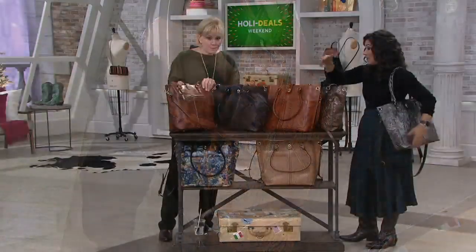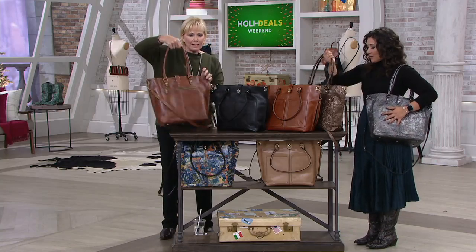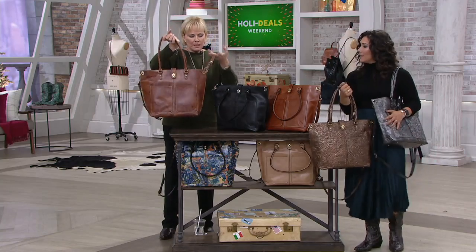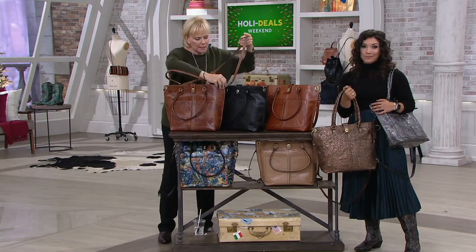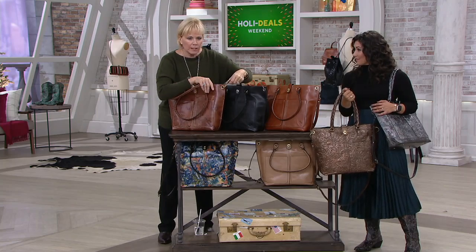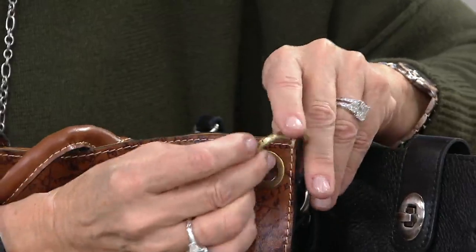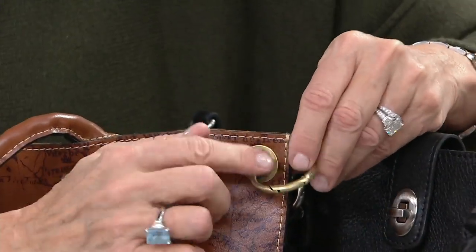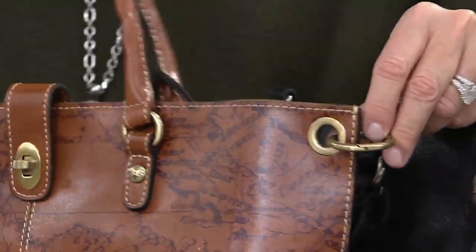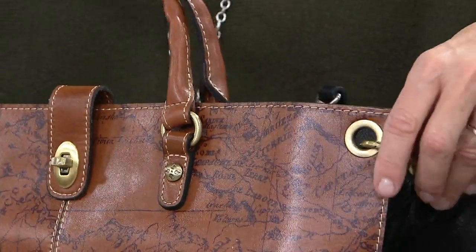You could put your tablet in there — it's such a deep pocket all the way to the bottom of the bag. And then I love this crossbody strap. You can wear it as a shoulder bag or crossbody, and if you want to take it off, not only can you just clip it off, but there's a grommet here for this ring — it's a spring action ring where you could put it right on the strap and add your keys to it. So it's really flexible. Patricia, you think of every detail.